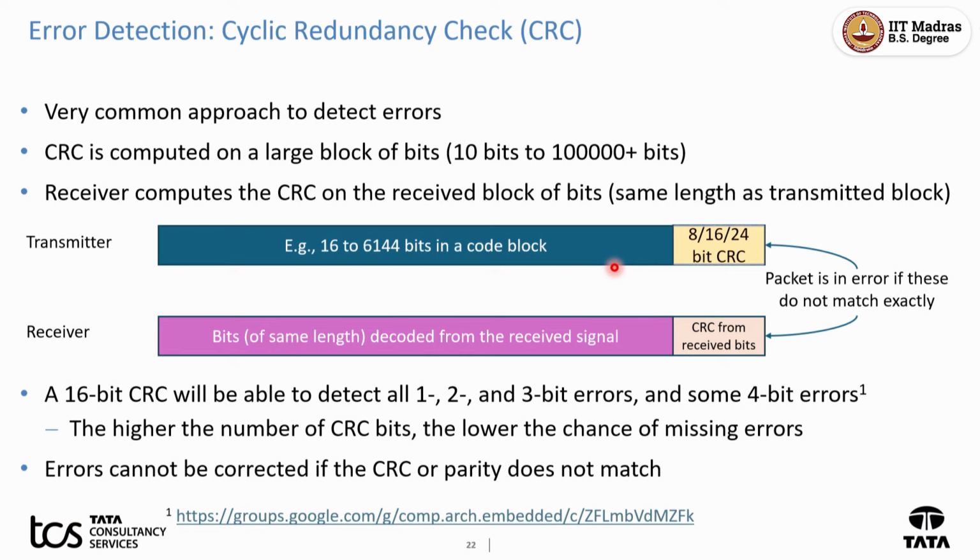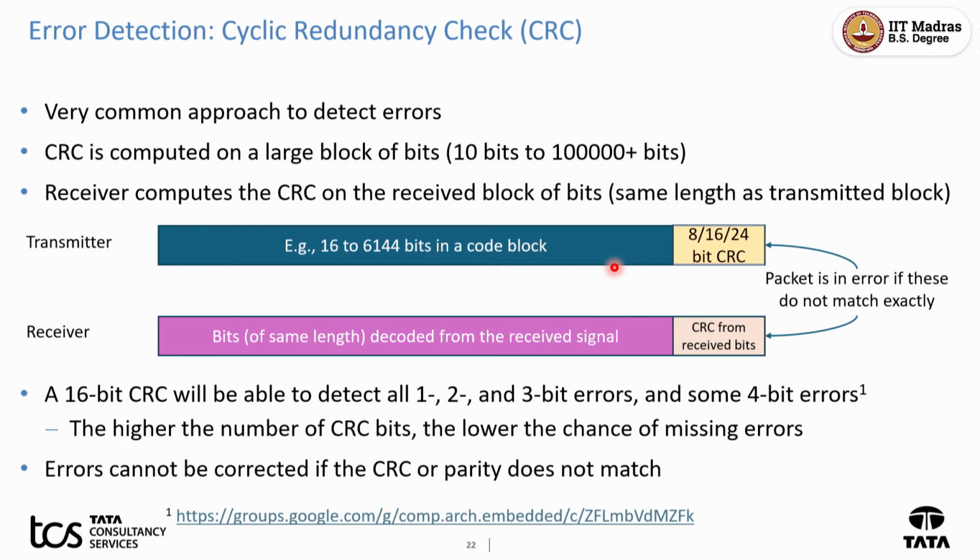So, it can calculate a number of bits of the CRC. How does it calculate CRC? I am not getting into that. That has these polynomial definitions and so on. But the result will be, given an input of any size, there will be a corresponding fixed size CRC. If you give 6144 bits, you will get a 16 bit CRC or 24 bit CRC. If you give 800 bits, you will still get a 24 bit CRC. Okay. What should the receiver do? It decodes the block. It's got the signal corresponding to the block. Like we said, we'll have those sine waves of different colors.